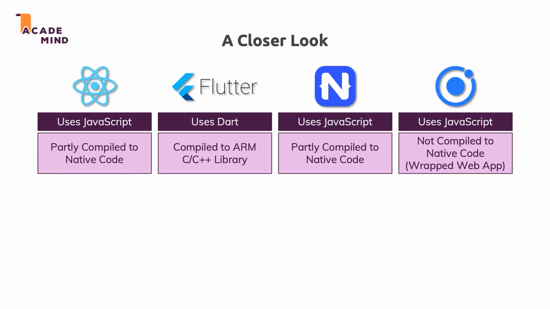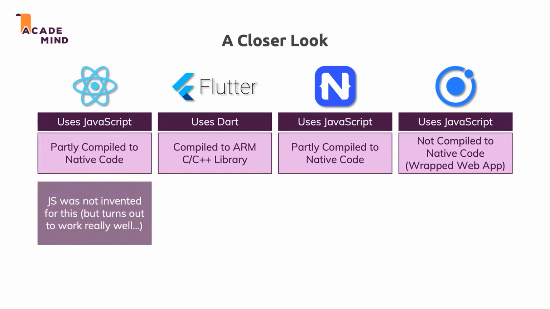Now, what about the languages we use there? We use JavaScript instead of Java with Android, and instead of Swift and Objective-C. Is that a good idea? Well, JavaScript wasn't invented for this, but if you have a look at apps that were built with React Native, it turns out that this works really well. The same for Flutter and Dart.